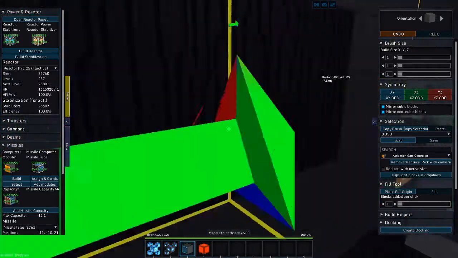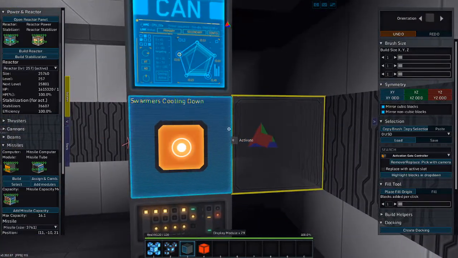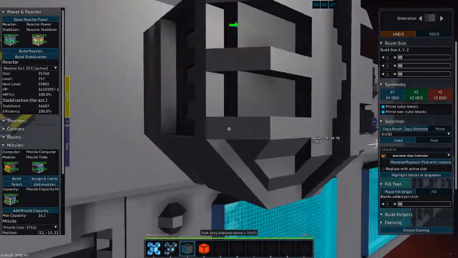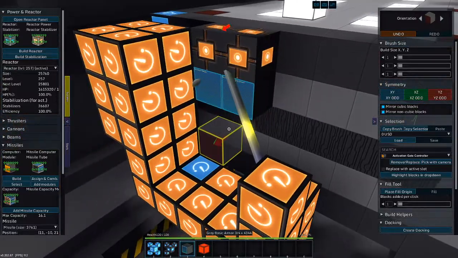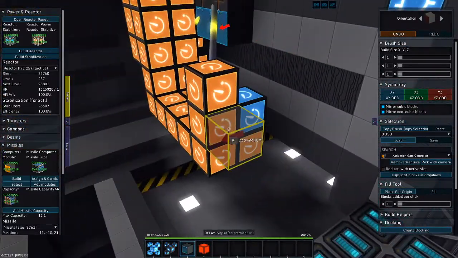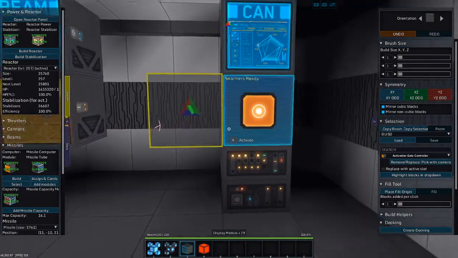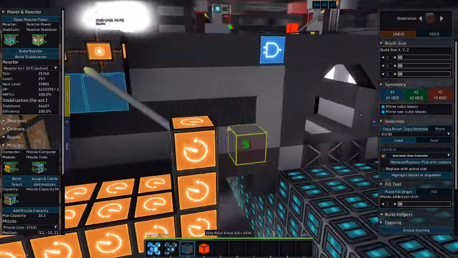Now that won't fire, but if we turn on the safety, activate it, it fires, and in 17 seconds it should cool down to the point. 14 seconds, not 17 seconds. Click. There we go, and swarmers are ready again. Awesome. So this is the safety.